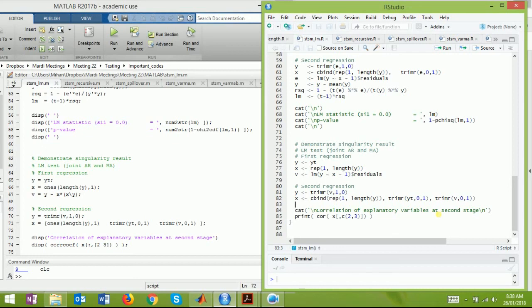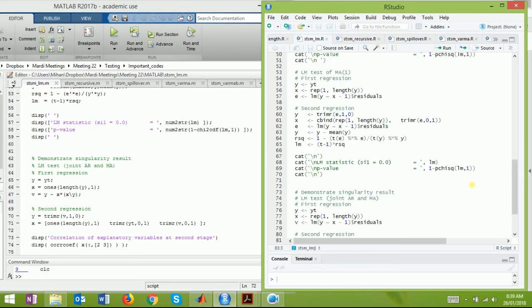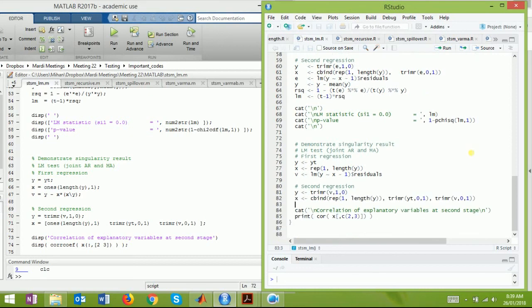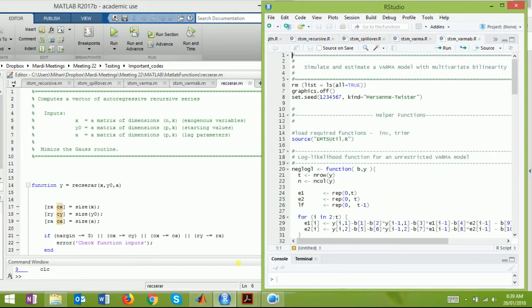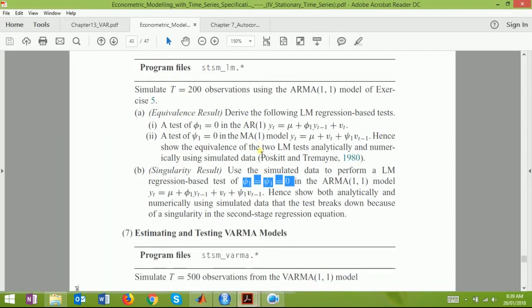So basically singularity suggests that if you use the LM test for AR or MA or jointly, generally you should have equivalent results. It really doesn't matter whether you are doing the LM test on AR only or joint AR, you should have the same result. But AR and MA tests are different just in terms of changing the residual, that is the key point. We just need to remember when to change the residual in the exogenous variable. In the second stage regression, your exogenous variable changes. So these are the things we need to remember, and that should end number 6.